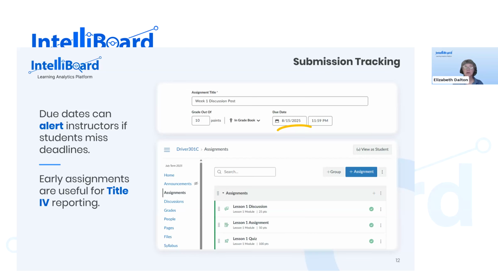There are other options that you can use. In Moodle, there's an expect completed by option that can be used for activity types that don't even support due dates. And we can also use this to see if learners have submitted something before the Pell Grant recalculation date, which is what you need for Title IV reporting. So by putting in these due dates, an instructor or a course developer is being mindful of those Title IV reporting deadlines and making sure that there's at least one activity that comes in before then. So this just has a lot of benefits.